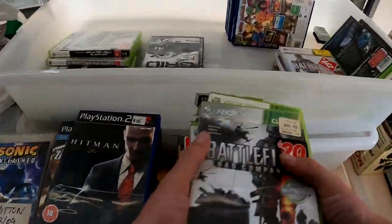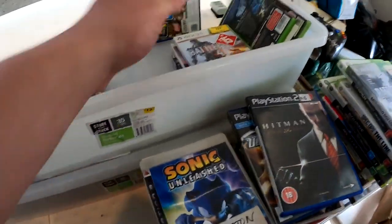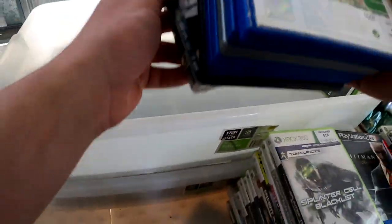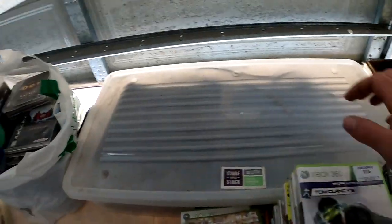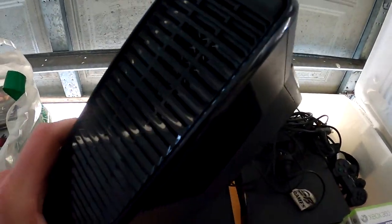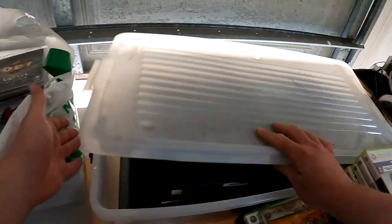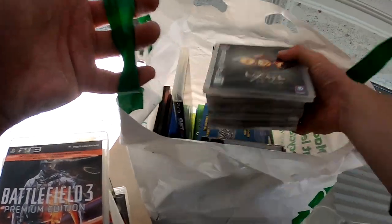We'll move the Xbox games to the side and get into the box underneath. The box underneath — it's the consoles. I've got two Xbox 360s and a PlayStation 3 right there, so that is cool. I can test the games on those. Let's get into this exciting one now — there's a few random ones in there too, Shrek Smash and Crash.